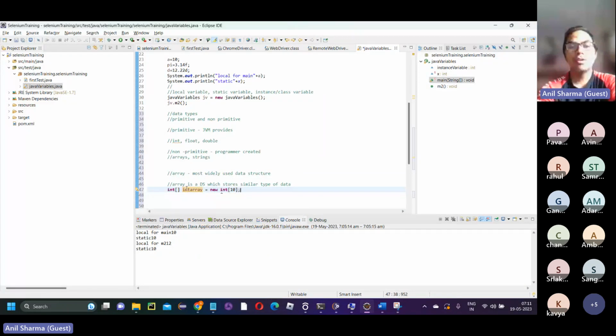If I don't specify the size, it will throw an error. It will say the variable must provide either a dimension expression or an array initializer. So that is the limitation in Java: an array always needs to be declared and defined. You have to specify the size of the array.